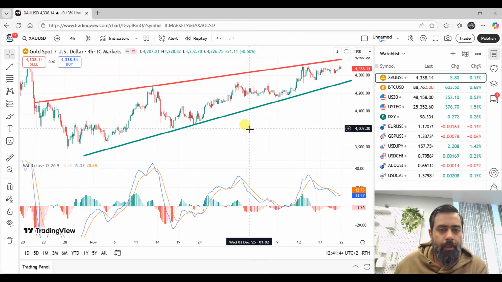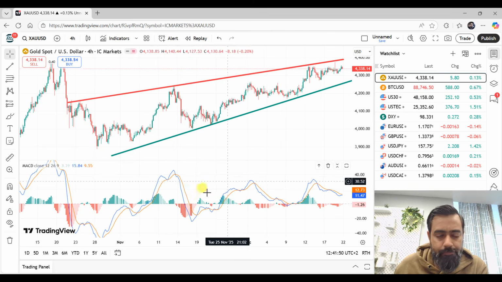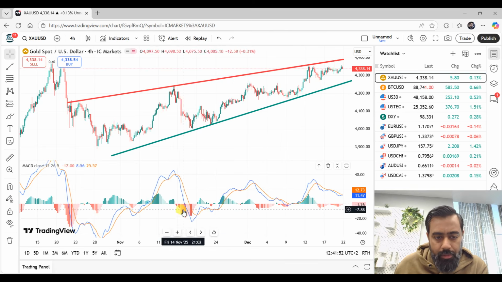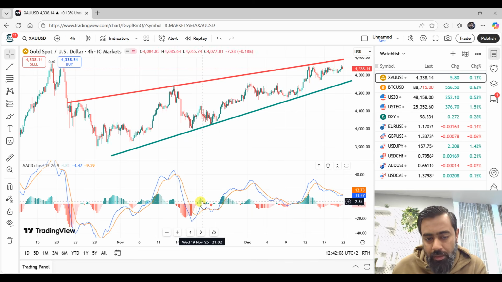Okay, so talking about the MACD divergence, the dark red tells you it's a strong sell. The slightest pink tells you that the selling momentum has slowed down. Dark green tells you that the buying momentum is hot, it's full-fledged buying, and slightest green tells you that the buying volume has become less.